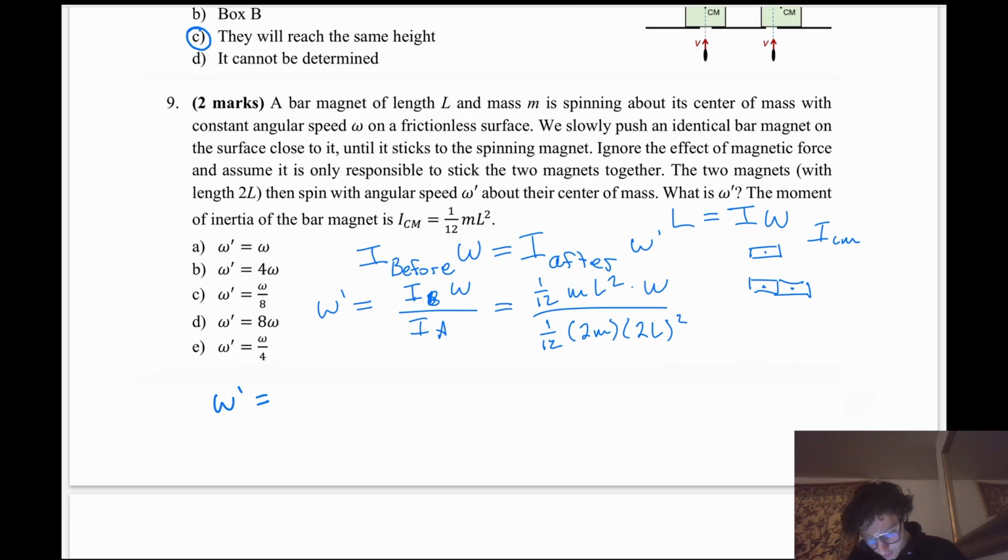Oh, this is beautiful. So let's cancel all these. Cancel this, cancel this, cancel this, cancel this. Cancel this, cancel this. The square applies to this. So we have on the bottom 2 times 2 squared. So 4 times 2, 8. Omega over 8. Oh, baby, let's go. It's this one right here. Let's go. Hopefully that's okay with you guys.